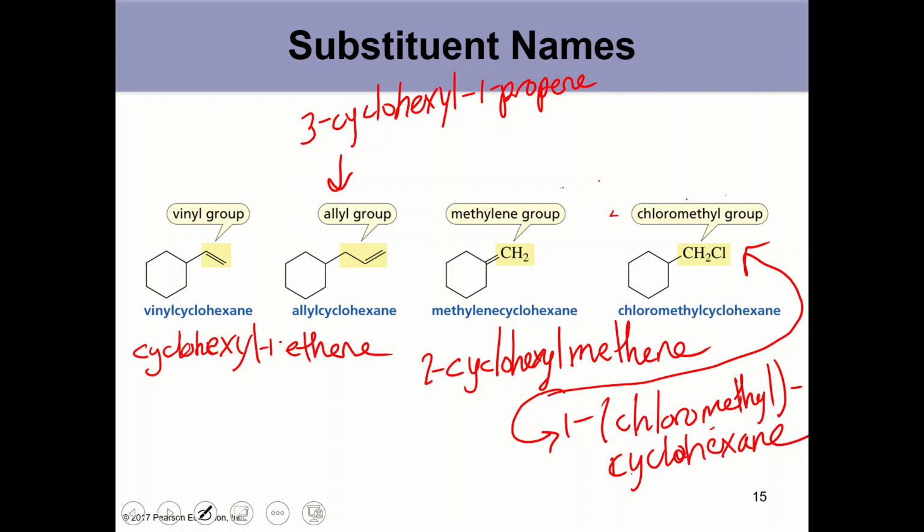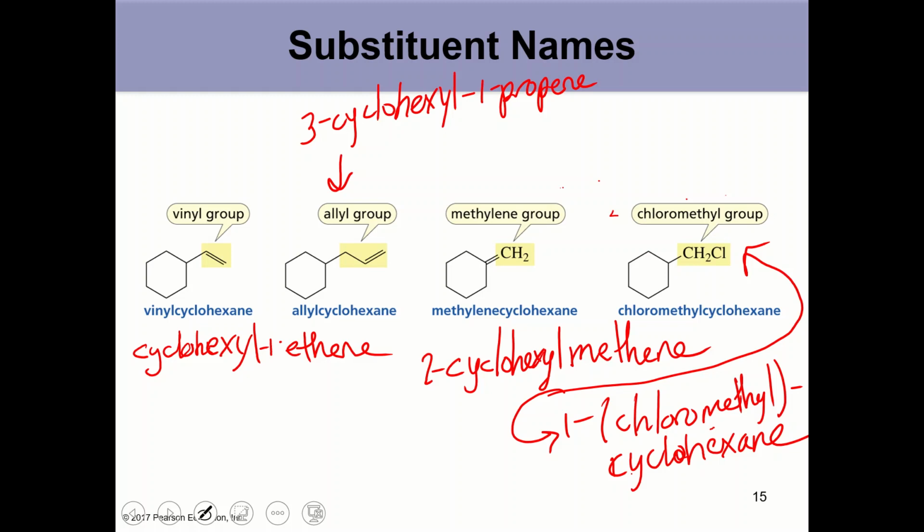Why we need to know what vinyl and allyl is because we're going to use these terms when we talk about reactivity. We're going to talk about reactions that only occur at an allylic carbon. And so allylic describes a specific structural feature that the molecule has to have in order for the reaction to occur. And so you need to know what allylic looks like. Okay?